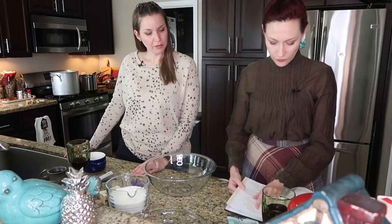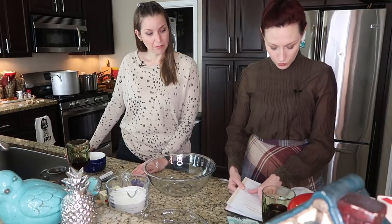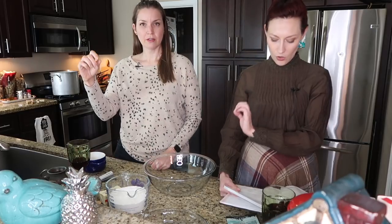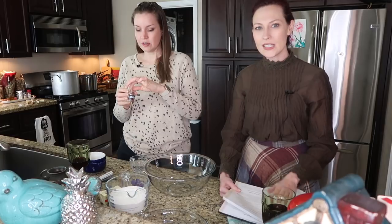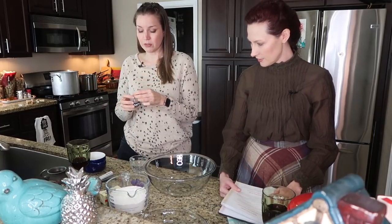Okay, this makes 8 4-inch tarts or 2 9-inch tarts or 1 9-inch double crust pie. That's what we need, the nine-inch double crust pie. It says dissolve the saffron in the water. So we need a pinch of saffron and a half a cup of water. What is saffron? That's a great question. I actually don't know that. I know that you buy saffron once in your lifetime.